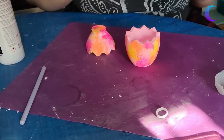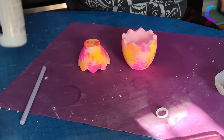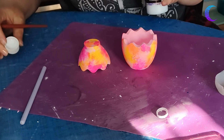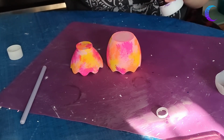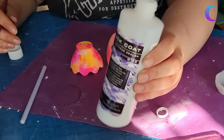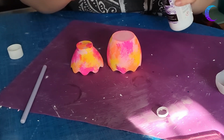All right, it is the next day, and this is dry. We are going to seal it so I can put some wax in. The wick, the wax, and all that other good stuff. So we are going to start off with the outside, and then once that dries, I'll do the inside. This is Quick Coat from Counterculture DIY.